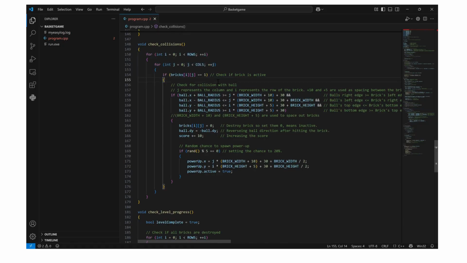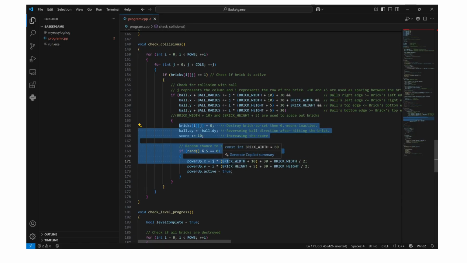Then this checks if the ball is touching an active brick and compares the ball edges to the brick's edges. If it is true, then the brick is marked destroyed, the ball bounces vertically, and the score increases by 10, and a 20% chance a power up is spawned at the brick's position.